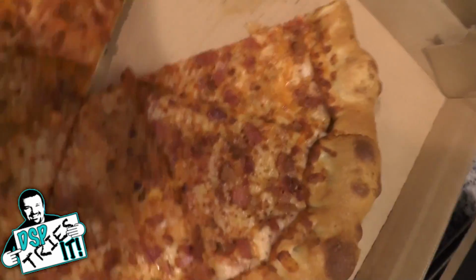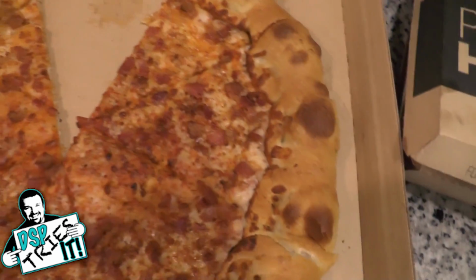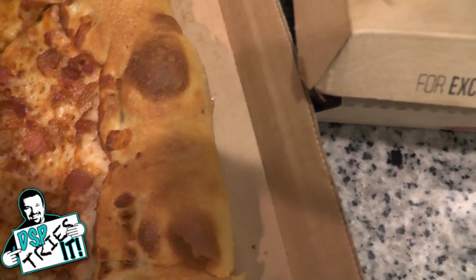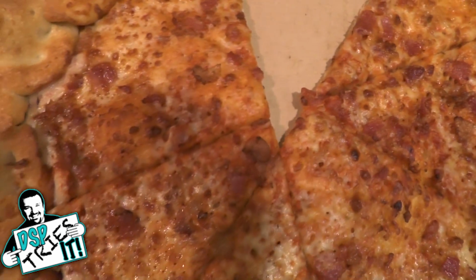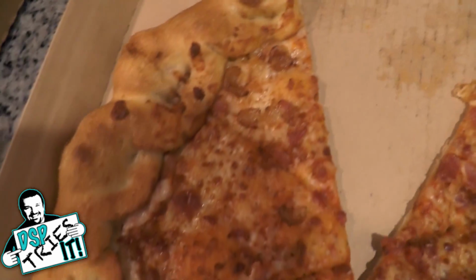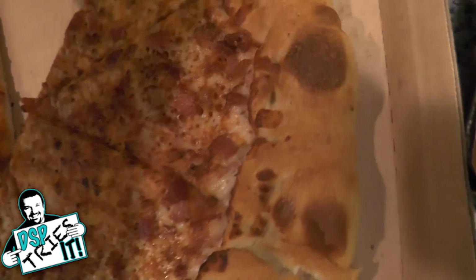All right, now let's try this new bacon and cheese stuffed crust pizza. First off, I just gotta show you the worst cutting ever of a pizza. Look, it's not anywhere near close to even. This pizza piece is tiny. The one next to it is about twice as big. Whoever cut this pizza apparently doesn't know how to cut pizza, and considering it's their job, that's pretty bad.